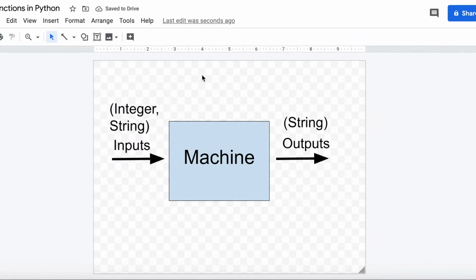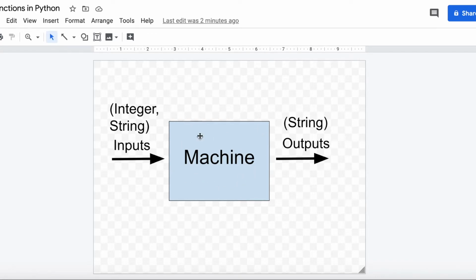For our function to have some kind of meaning, these inputs and outputs have to have some kind of meaning that we give them. So normally we're going to name them. So we have an input that's an integer and an input that's a string. So maybe in this example, the integer represents the age of the user and the string represents their name. And maybe our output is some kind of string that uses both of these variables inside of it. So our job is to figure out what goes inside this box to take the inputs that we're given and create the correct output based on the context of what we're trying to accomplish.